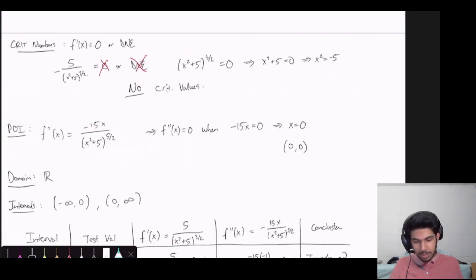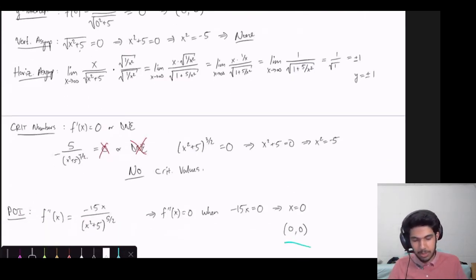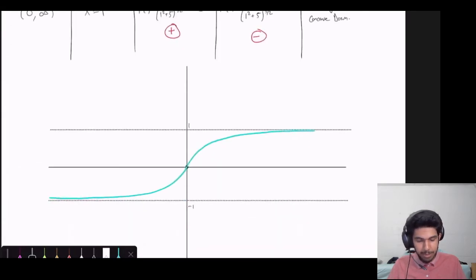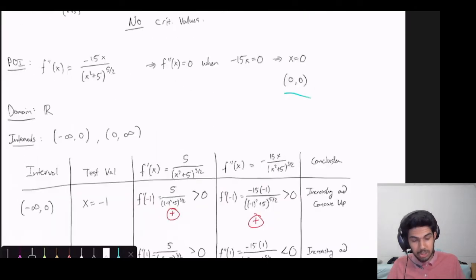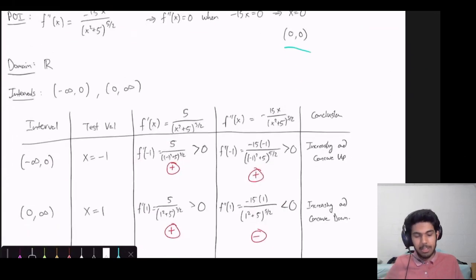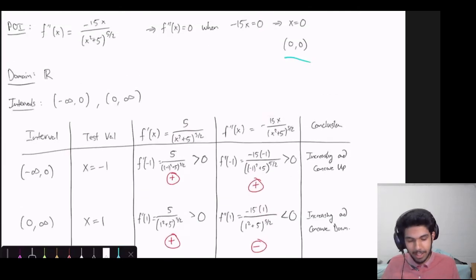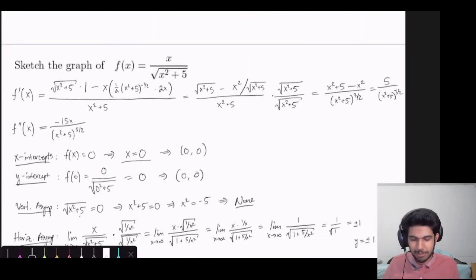And if you scroll back, we've covered everything. We've covered our points of inflection. We can quickly check that here, second derivative is 0. To the left of it, we're concave upwards. To the right, we're concave downwards. So the second derivative is switching. Critical numbers, we don't have any. So do we see any minima or maxima? We don't, which is good. Vertical asymptotes, there are none. Great. Horizontal asymptotes we took care of. Intercepts we're good on. This is looking like a really solid graph, and this is indeed the graph of x divided by the square root of x squared plus 5.